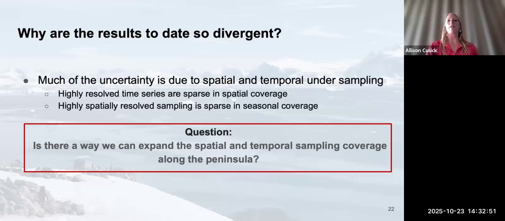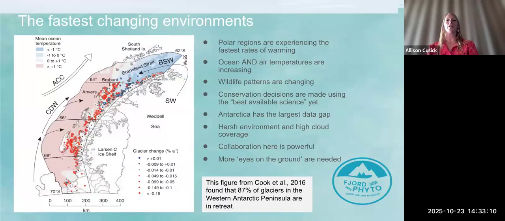And so you have some that are able to do those time points. But in general, if you look at the sampling effort for Antarctica, we know it's the data limited region in the world. So one of our questions that led us to this is, with partnering with the tour vessels, can we expand that coverage and sampling efforts?